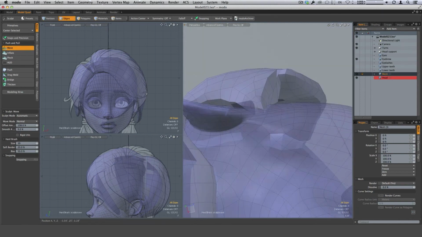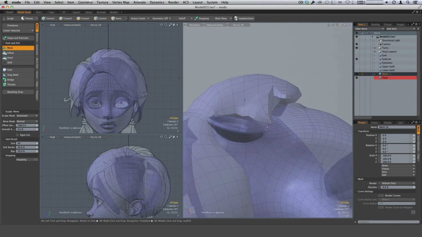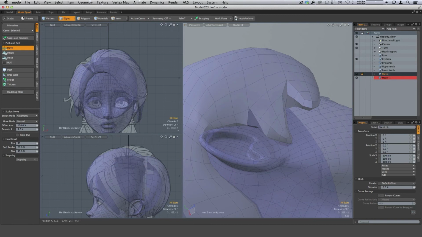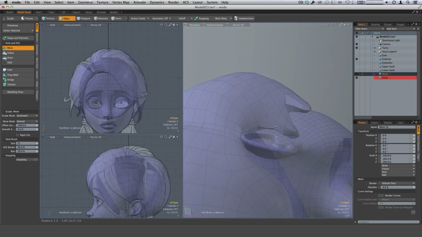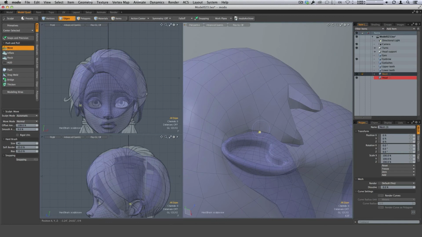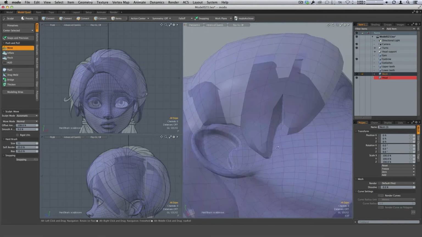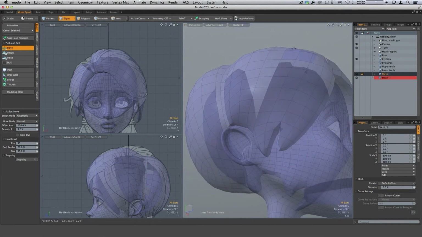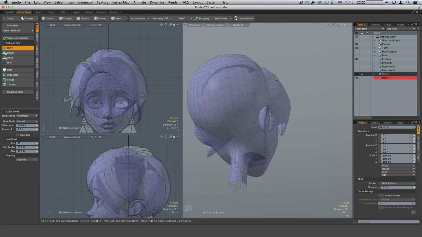All right, so we're getting ready to subdivide this again to get another level of detail, and then once we've sculpted a little bit more finer detail, we'll talk about how we're going to finish off the hair, a good strategy for that, and how we're going to get some nice definition, strands of hair going around here, the parts that are going to make sense. All right, we're going to talk about that in a second.